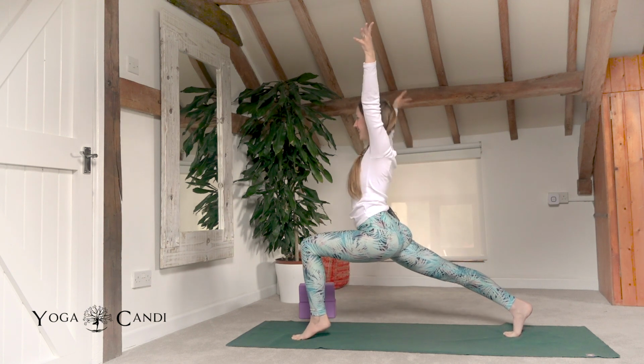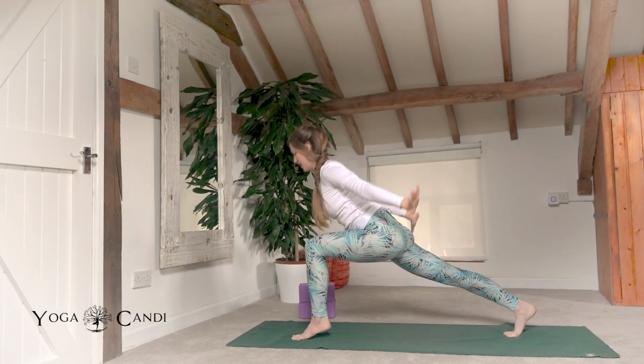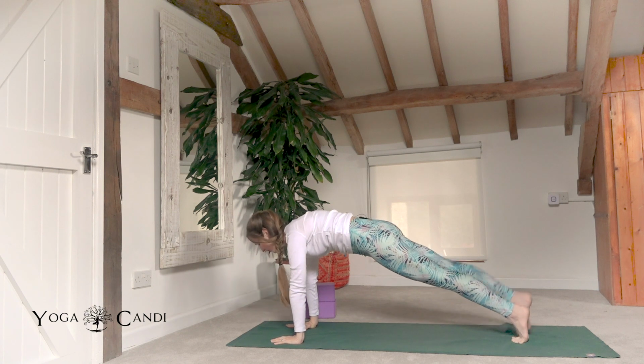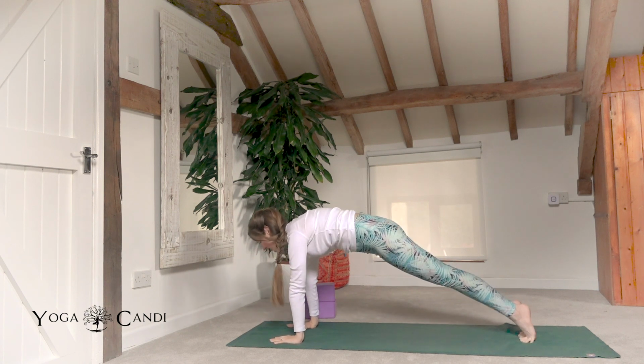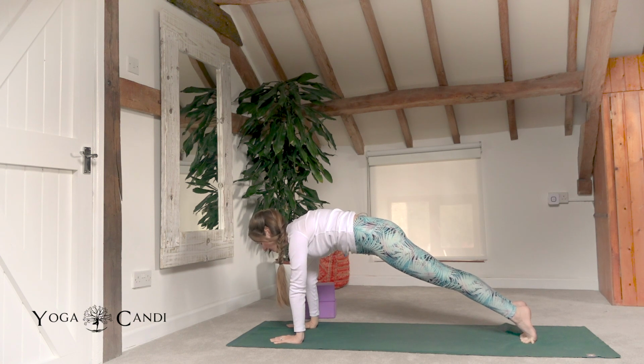Inhale to high lunge. And exhale, frame the front foot. Step back into your plank. Hold your plank nice and strong. You can take your knees to the ground or do a more intermediate version, and exhale, chaturanga, up dog. Meet me in down dog.